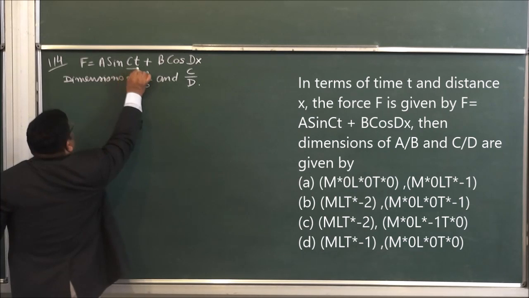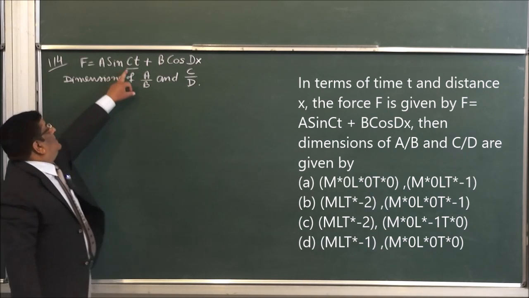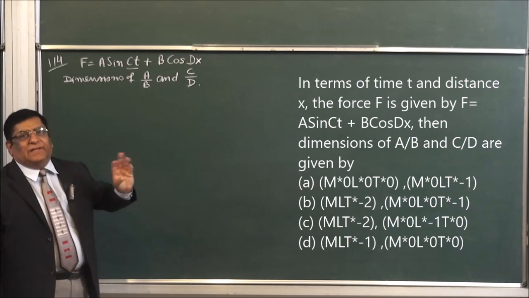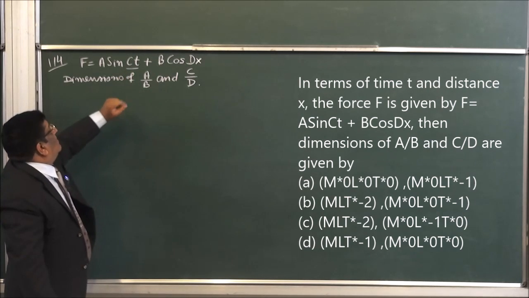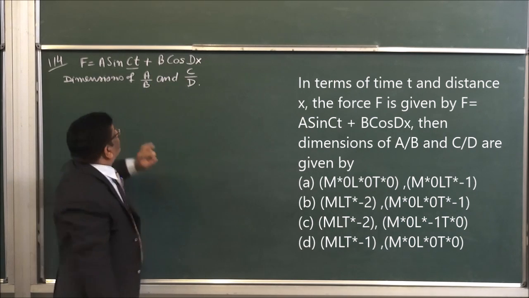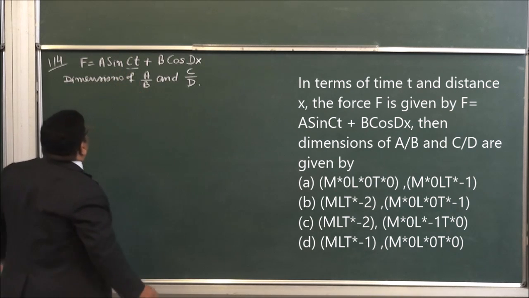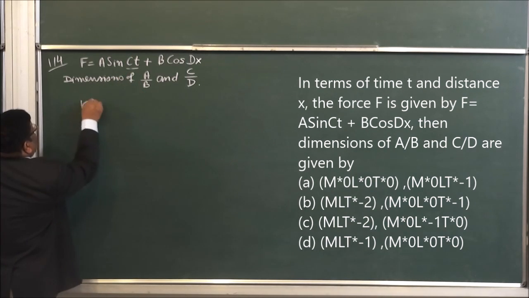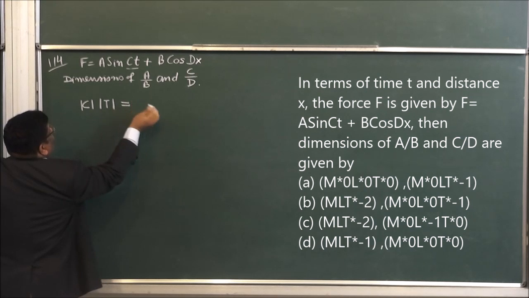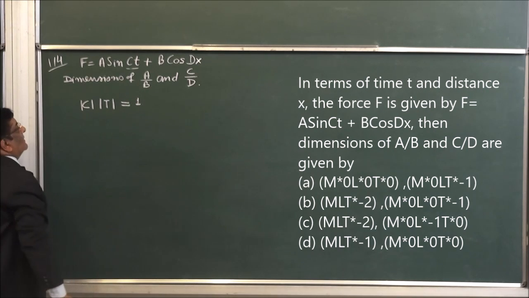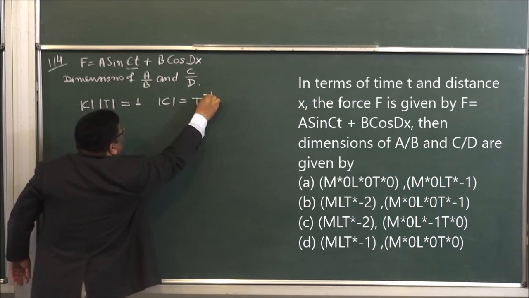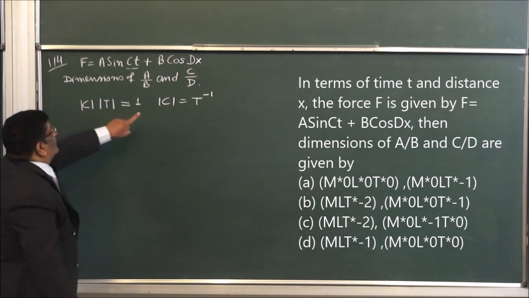First thing, sine of an angle. This is a quantity which has no dimensions. No dimensions of mass, length and time. So it has no dimensions. But T is having a dimension of time. X is having a dimension of length. So how can it have no dimensions? Answer is C, dimensions of C multiplied by dimensions of T should have no dimensions. That means, what are the dimensions of C? The dimensions of C are T inverse. Okay, this is the dimensions of C.